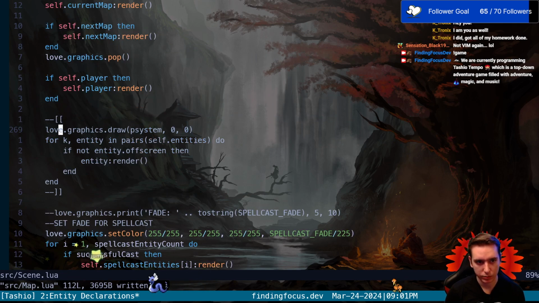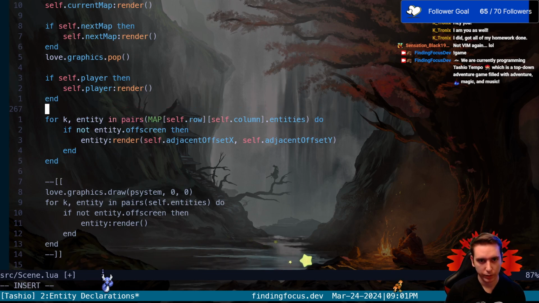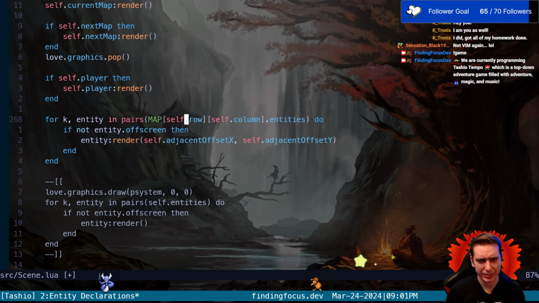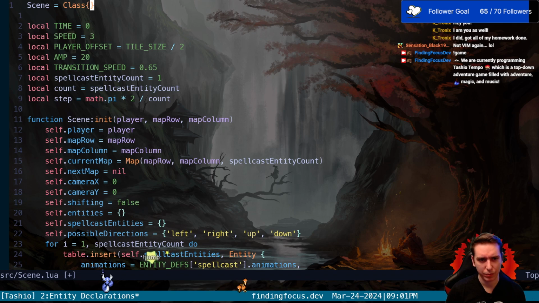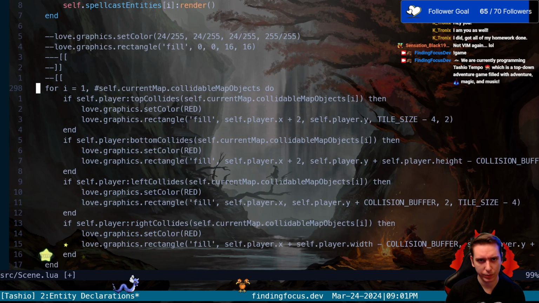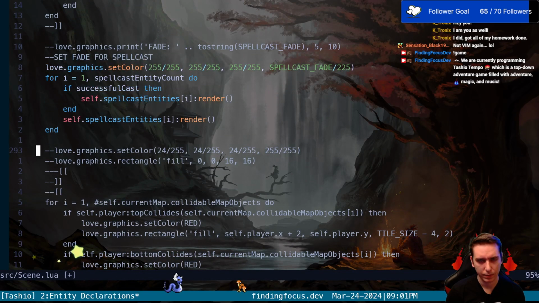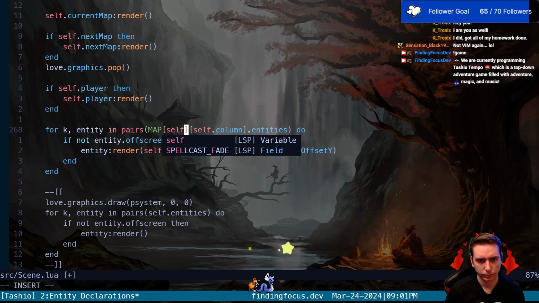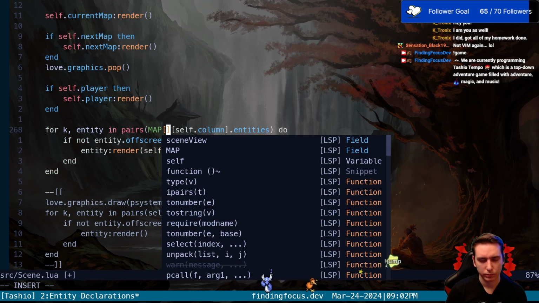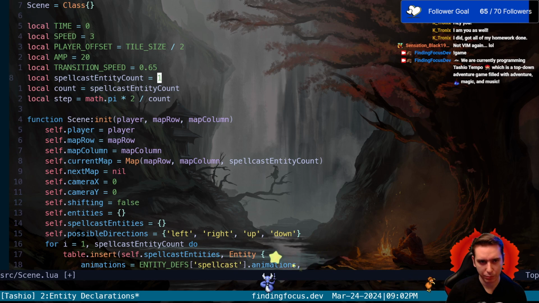go back into our scene, and after our player, we're going to go ahead and cycle through all the entities of the current map. And this isn't self.row anymore. It is going to be the current map, I believe. Oh, crap, yeah. Let's see, because we've got a map. It's a self.map row, self.map column.